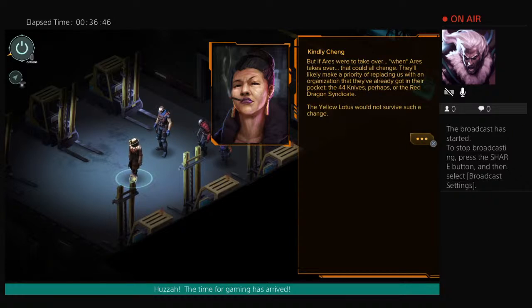But if Ares were to take over, when Ares takes over, that could all change. They'll likely make a priority of replacing us with an organization that they've already got in their pocket. The 44 Knights, perhaps, or the Red Dragon Syndicate. The Yellow Lotus would not survive such a change.